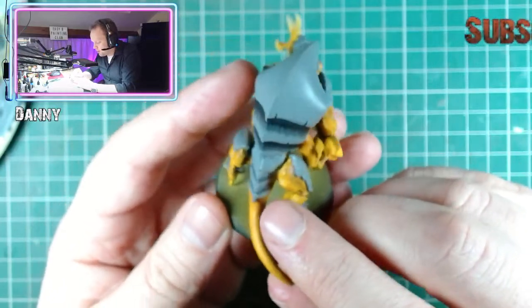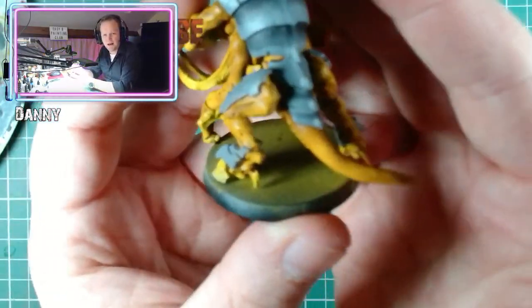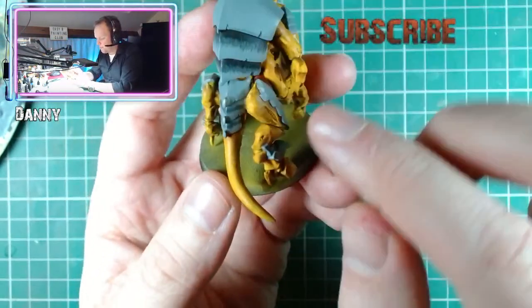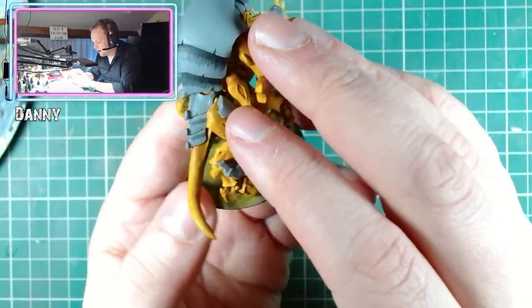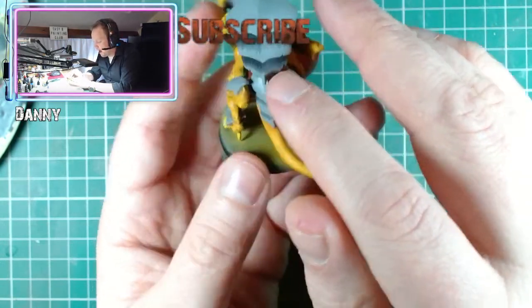What I started doing a little bit further down the tail is I started putting the dark grey on first as like a little band halfway into the carapace plate itself. And I practiced this on this plate here, and it went much better. And I'm looking at the stripes now, and I just prefer how I achieved it.